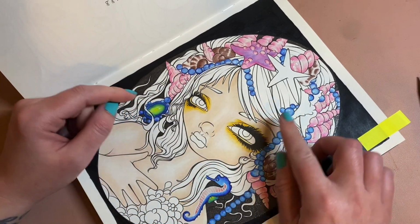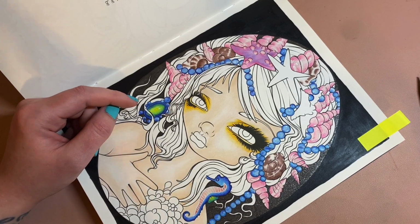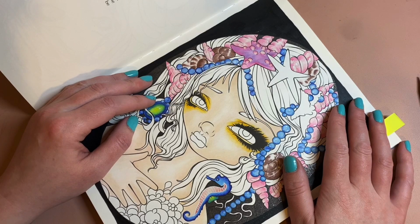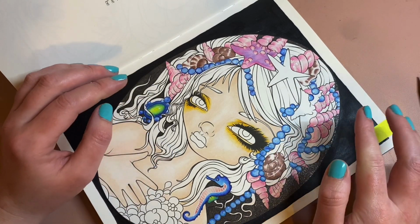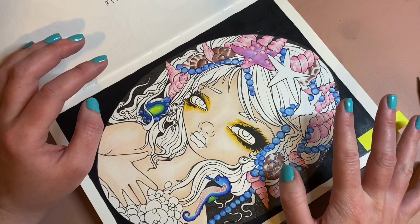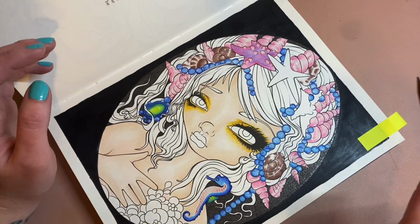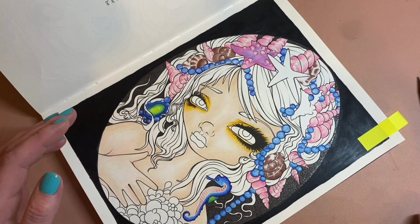I did put a vote up on part 2's video to see what colour hair people thought I should go for, and I think it was a mix between pink and white. So I am going to go for white to try and emulate the original painting. I'm not really confident with white hair, but if you don't try, you don't get any better, do you? So it could go terribly wrong, or it could look amazing, but we'll find out.